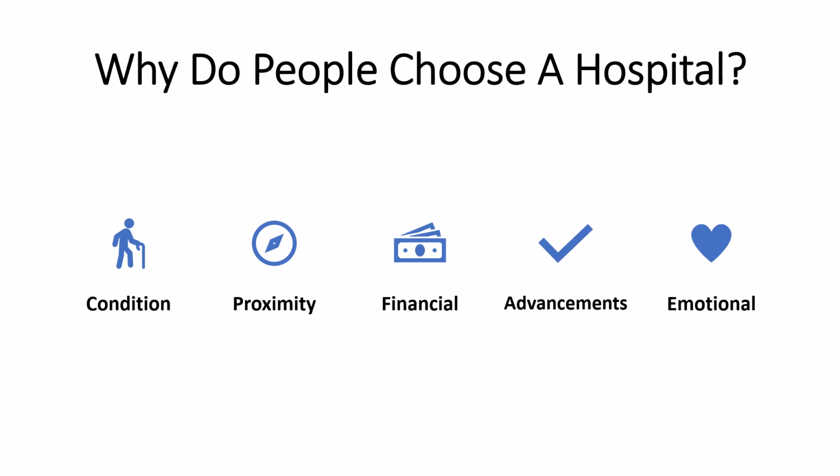Financial. We don't get to choose as much, I would say, financially, but you can. There's certain hospitals that cover certain things. There might be a hospital that takes this insurance that doesn't take that one, that takes Medicaid but does or does not take Medicaid. So we choose based on our finances and what we can afford and what type of insurance we have.